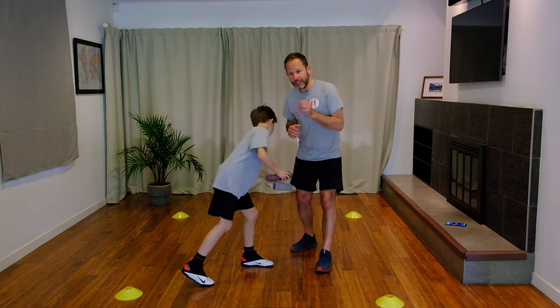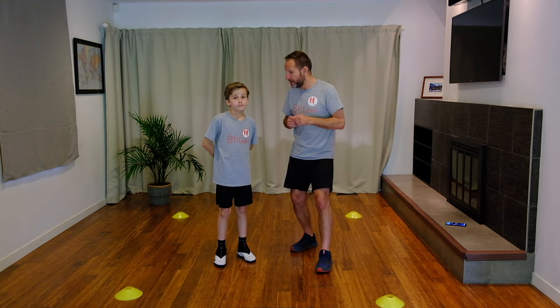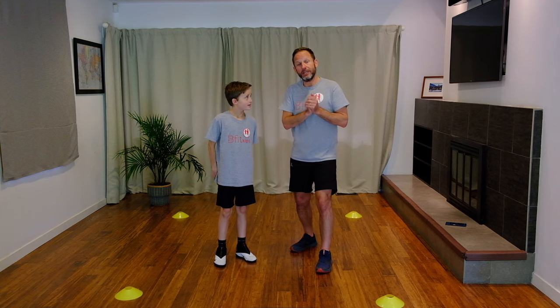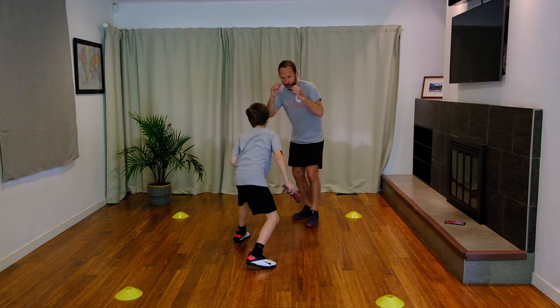Every time he taps my left, he's going to get how many points? 1 point on my left. And then if he hits my right, he's going to grab 2 points. I'm going to set my timer for 30 seconds and we're going to see how many points he got. Once again, using those footwork skills. Oh, unlucky.